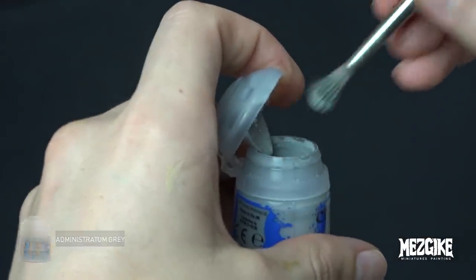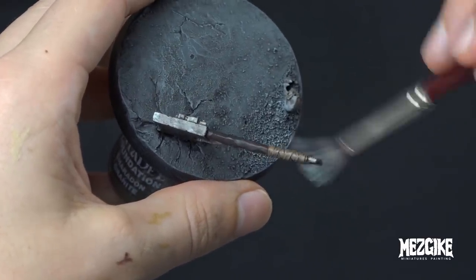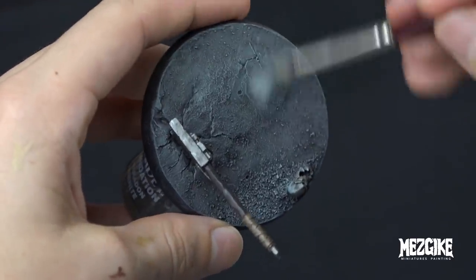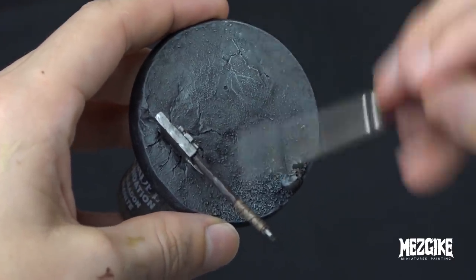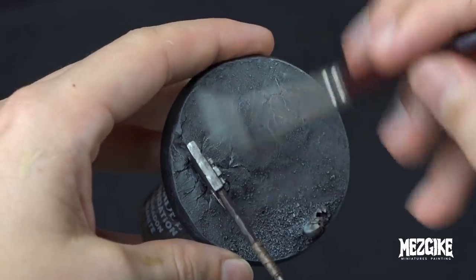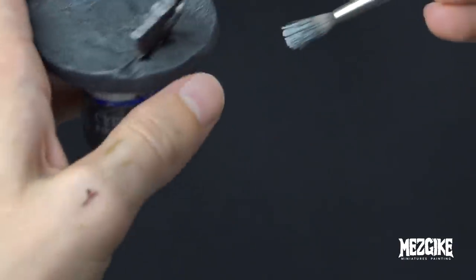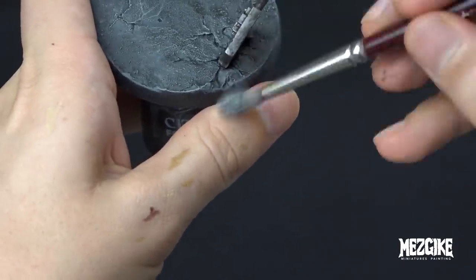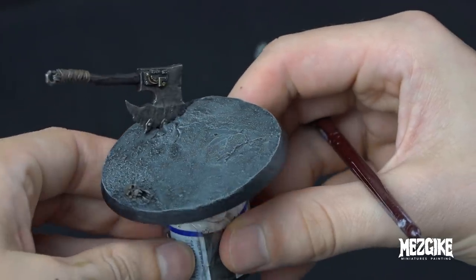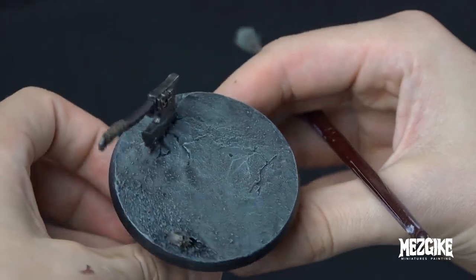Now we're going to use Administratum Grey, doing the same thing, dry brushing this gravel and the road. And usually with something like this, I'll start with the gravel and then venture off into the road like this, just so I'm not going to accidentally hit the road with way too much paint on it, and then you're going to see a big streak. So we're going to actually paint over this gravel later on, so it doesn't matter so much if I put too much paint on there. Also want to focus more of the highlights around those cracks.